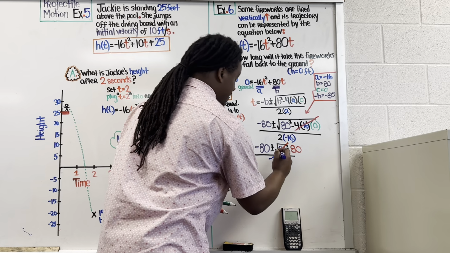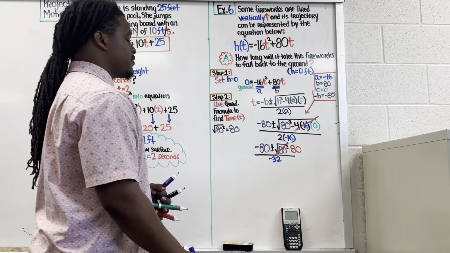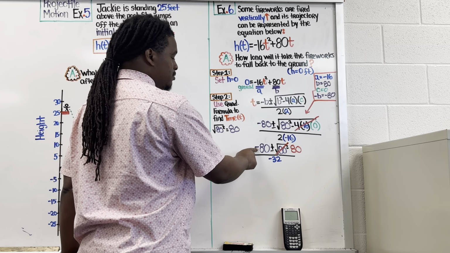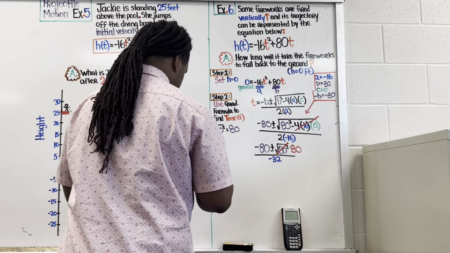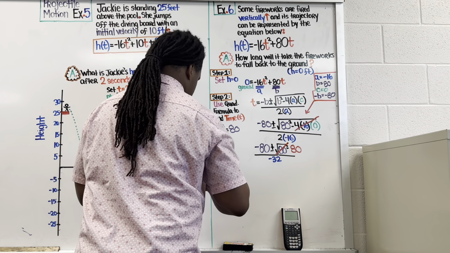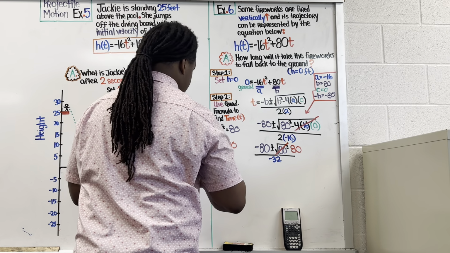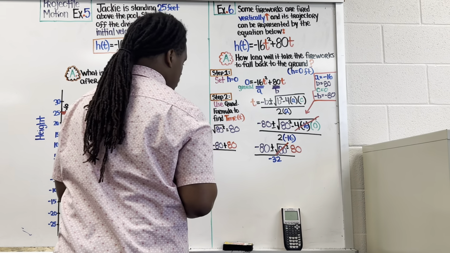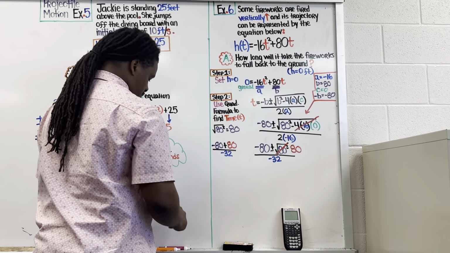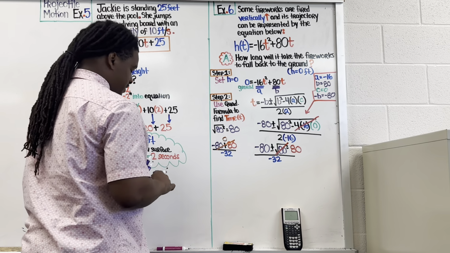I'm sorry, I put negative 30. I meant negative 32. I apologize, guys. Negative 32, because 2 times negative 16 is negative 32. So now, guys, I'm going to dissect this problem, okay? If I do negative 80 plus 80, let's just do that over here. So I got negative 80 plus 80 all over negative 32. Right? Of course, ladies and gentlemen, we know that negative 80 plus 80 is 0, and 0 divided by anything equals 0.